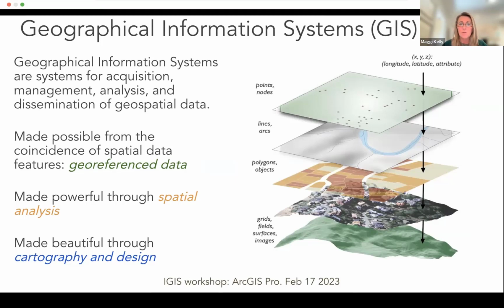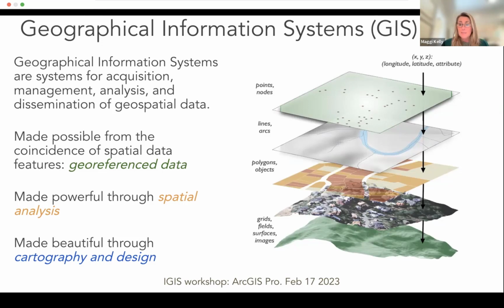We can have imagery. We can have surfaces like elevation. And the power of GIS is because all of these have a common reference system, and that common reference system is the geolocation. It's the latitude and longitude. It's the place on the earth, so that you can drop a pin down through those layers, and everything is tied to that coordinate.